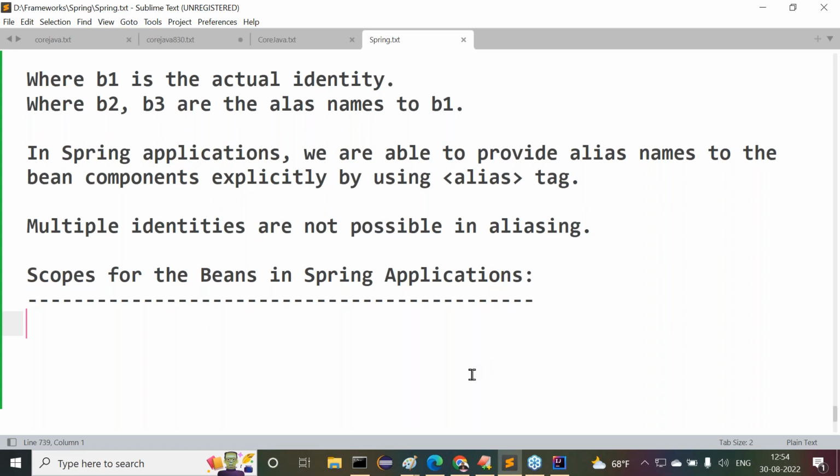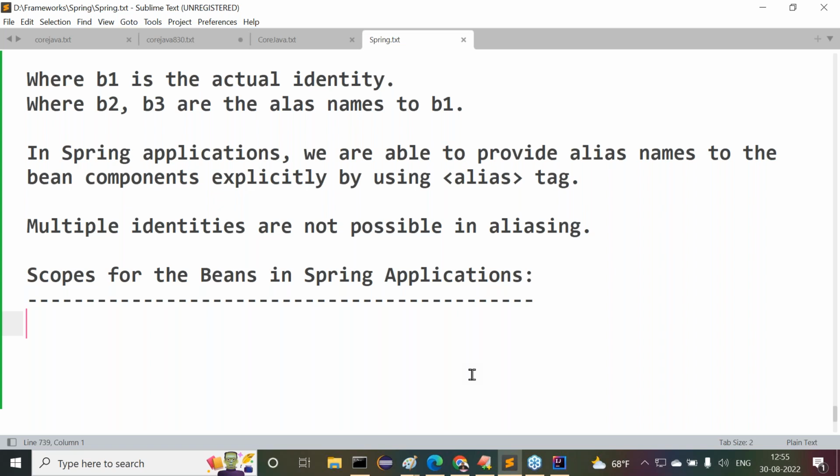The scopes for beans mean how bean objects are going to be created and how long they are going to be available, which we are going to understand in the case of these bean scopes.